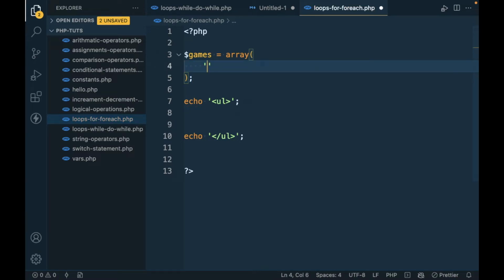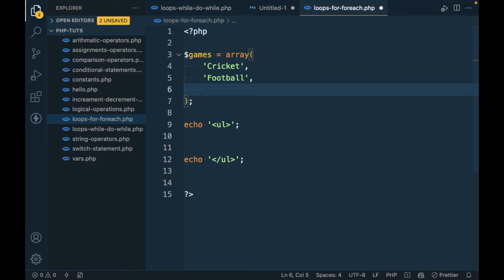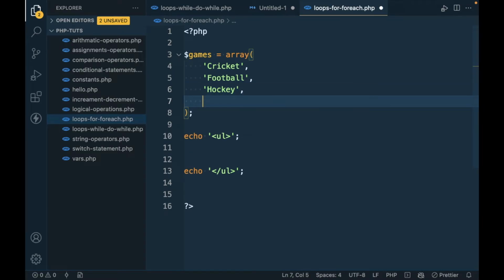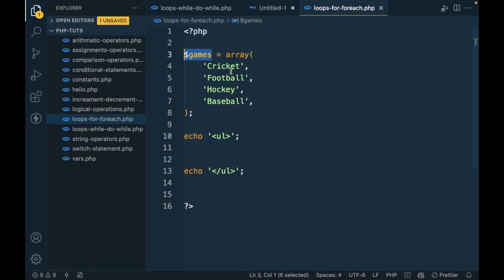So let's say, yeah, ignore the spelling mistake if there is any. So we have defined this array of games, and now we will use the foreach loop for this.